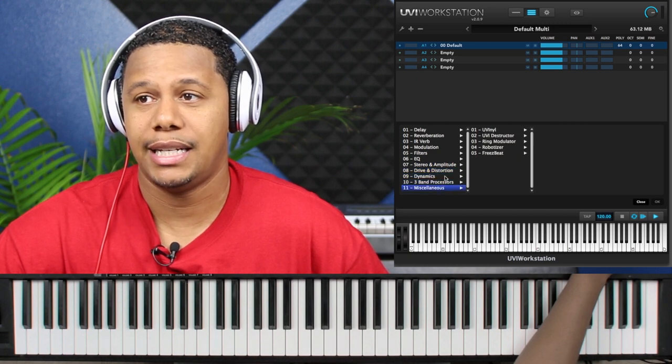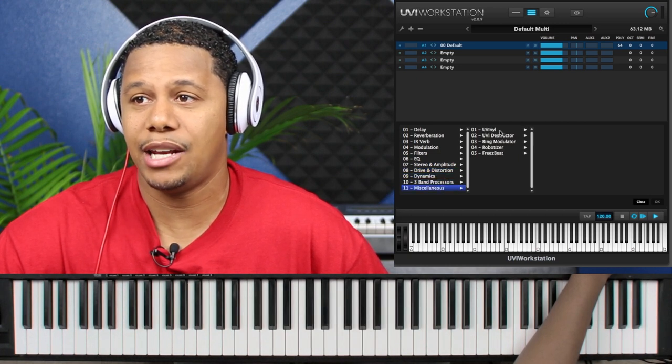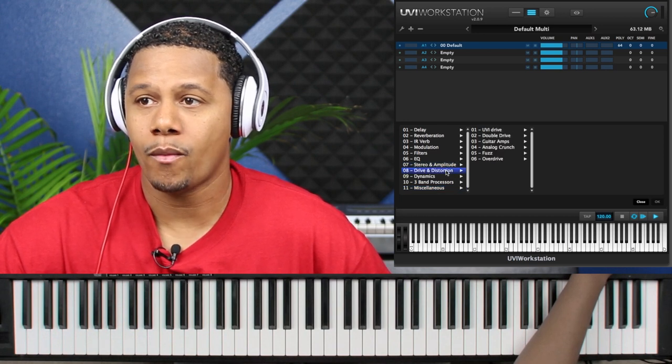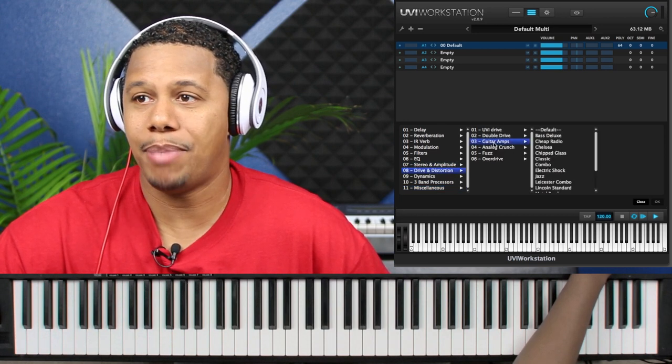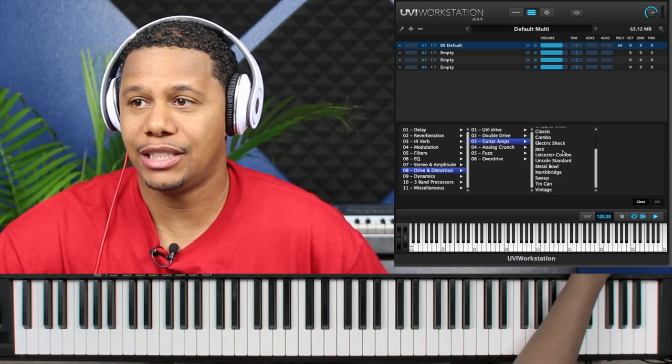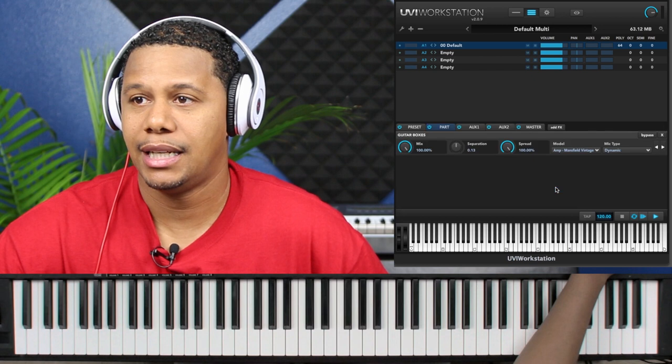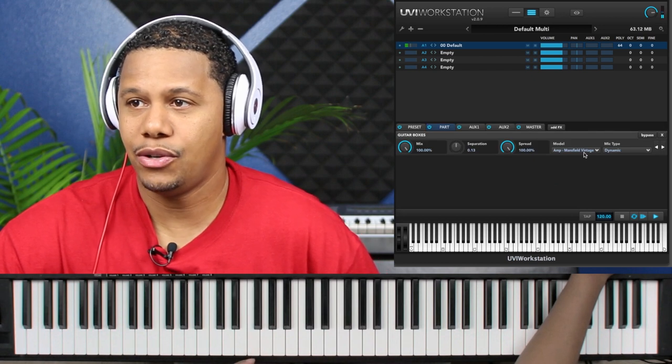These effects, they really did a good job. They got vinyl effects, stereo amplitude. Look at this right here. The guitar amp box. We actually can choose a guitar amp, vintage. And you can just download.